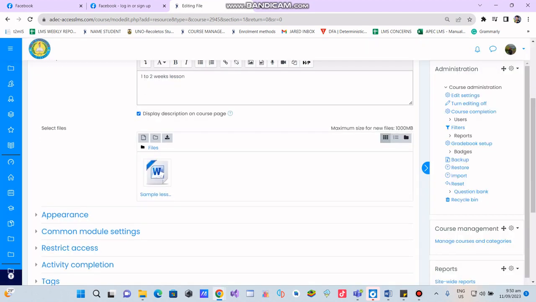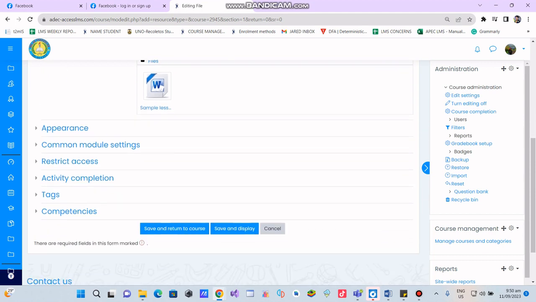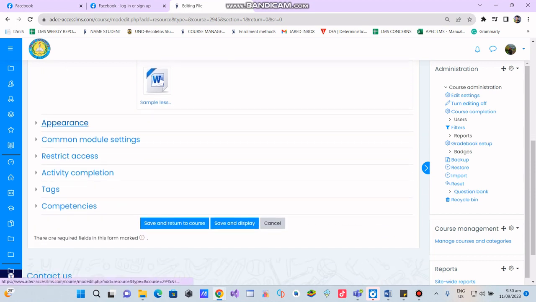Once there is an image of Microsoft Word, it means that we have successfully uploaded our file, but that's not yet finished, because there are other settings here. Since this is just a simple tutorial, we just have to leave that and click save and display.